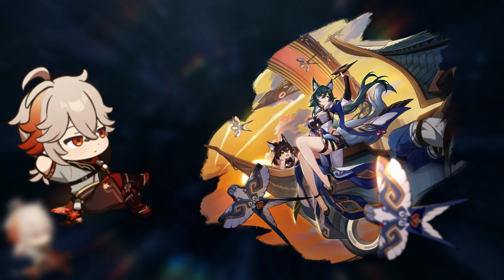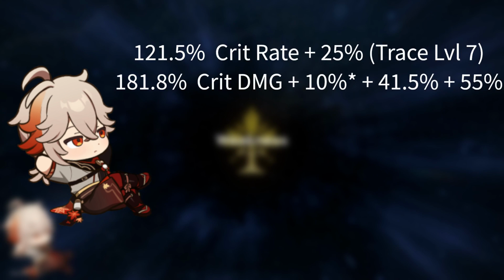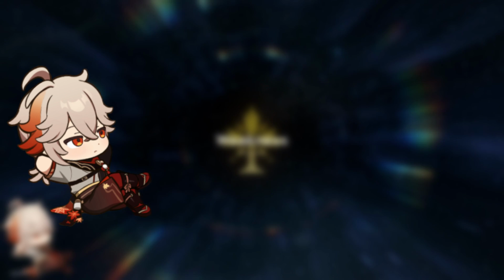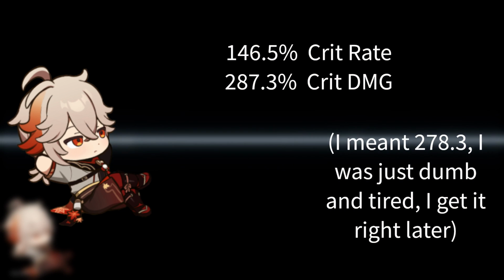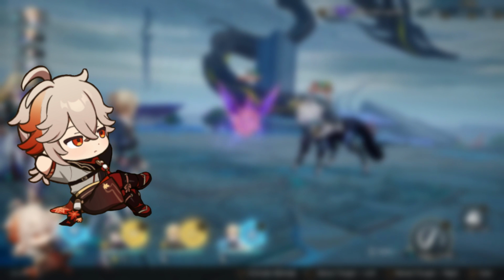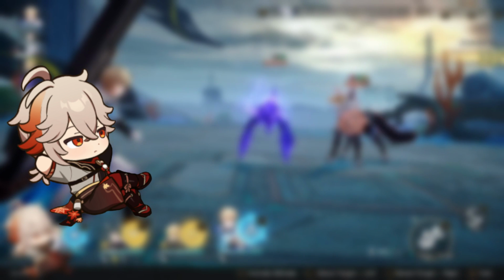And with Yukong also, she can give 65% attack from her skill, and if you time her ult right, 25 crit rate and 55 crit damage. So add it all up again, that bumps Yanqing's already stupid high numbers to 146.5 crit rate and 287.3 crit damage. Granted, this is with optimal setup, but it's also assuming your relic luck is so bad that you have no crit substats and that none of these characters are at max trace level.